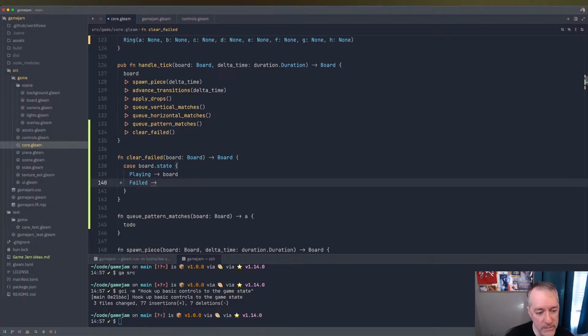If we're failed, then what we want to do is say we don't want to change the user's selection, but we want to reset the board. So we're going to clear everything out.